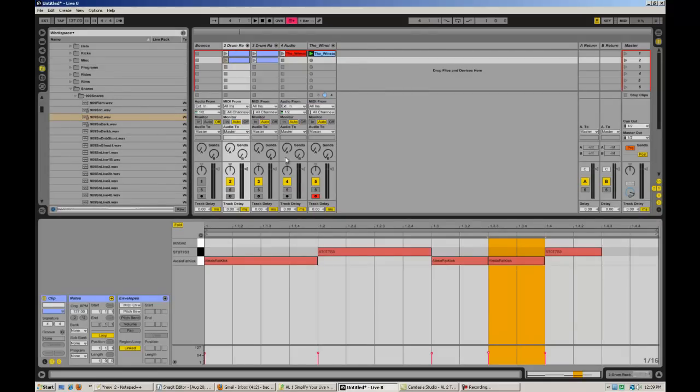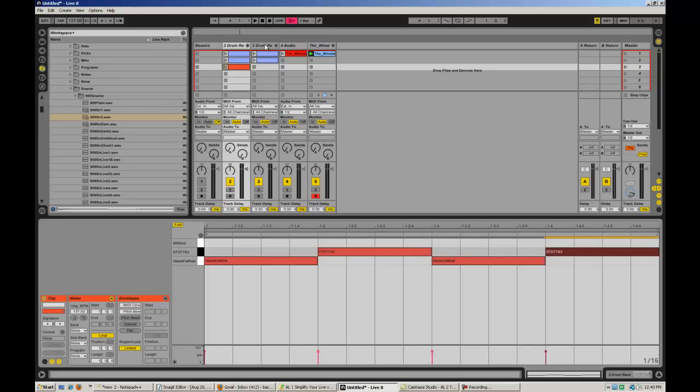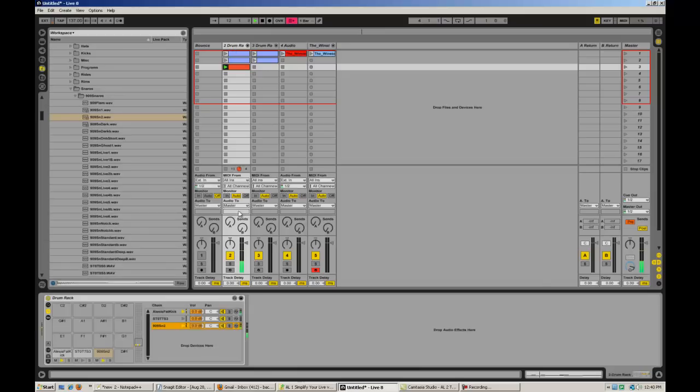And let's say I want to make another loop here. I go once again. Okay, now we can hear that it, let's say we want to do something to just that one new snare that I made.